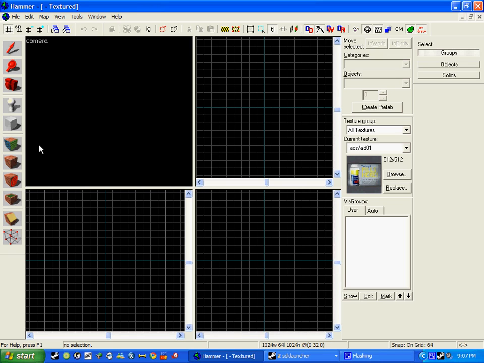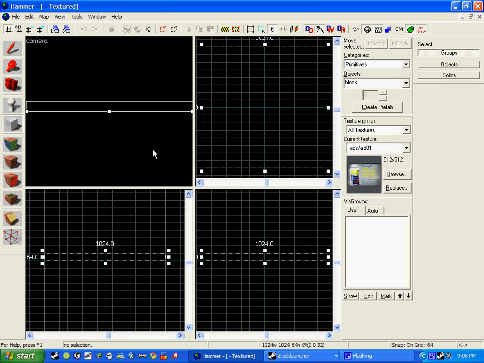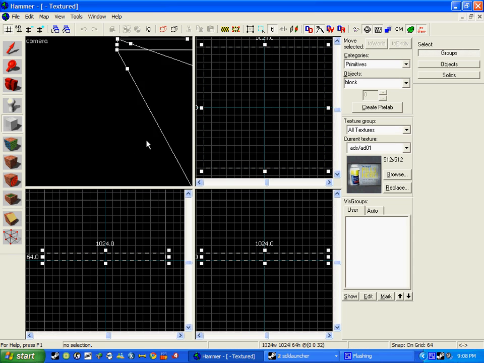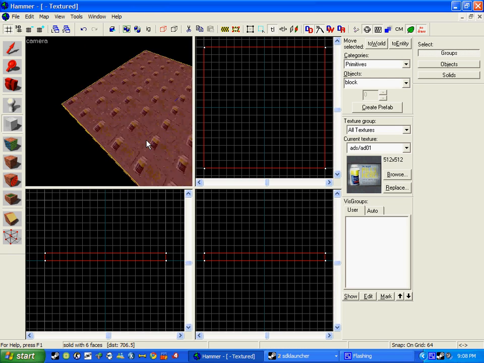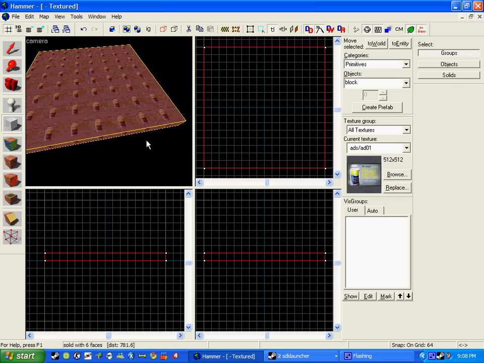To create a wall, floor, or side, you have to use the Block tool. This is the grey box underneath the entitled tool. Click this and draw anywhere on the grids. This will bring a box up on your Hammer editor. By clicking enter, this will draw the wall, sorry, the tool.